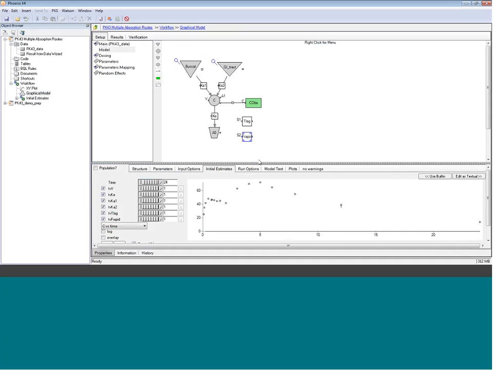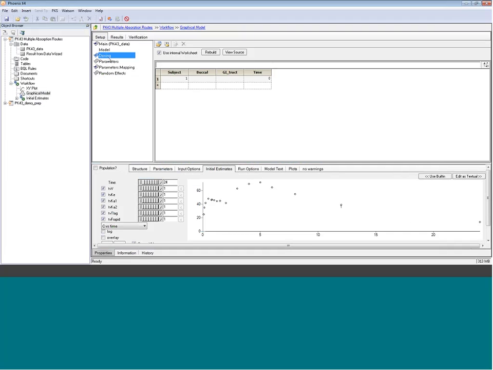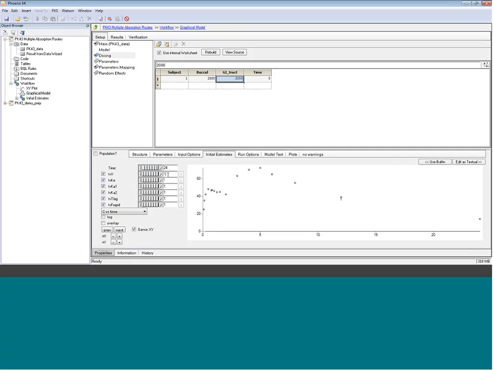Okay, so for the initial estimates, I can see the observed circles here. In order to see a predicted line, I have to enter in dosing. And notice that since I have defined these doses, I'm actually going to enter the same amount for both the buccal and the GI tract. And then the fact that we are dividing these into fractions is going to split up the dose into both of these. Okay. So initial estimates, the volume of distribution, I can get that from the NCA.